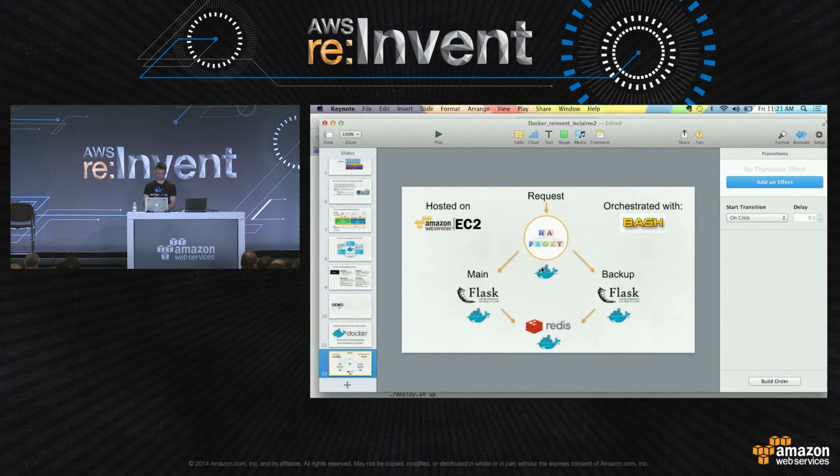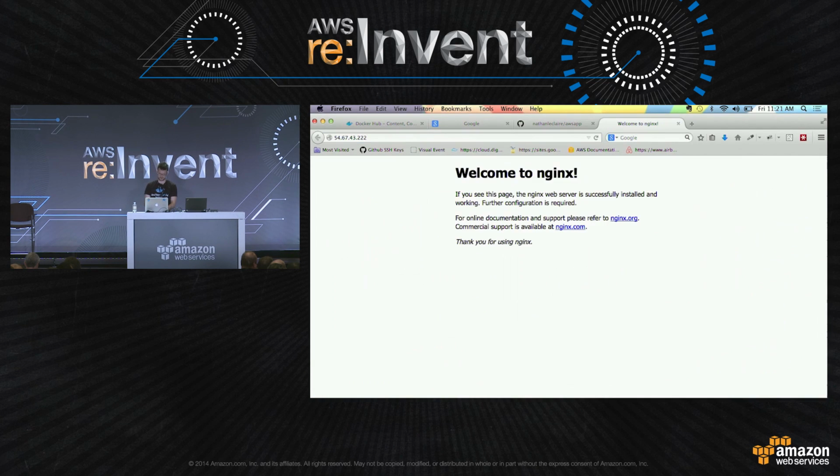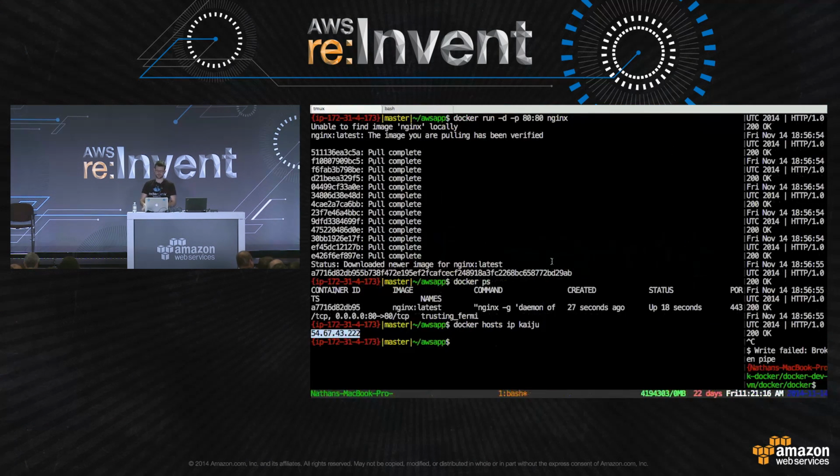I can grab this IP address and come over and see this, right? So very easily, we spun up a totally new EC2 instance with everything already set the way that we want, and then we launched a container and ran it. This is a basic feature that is a proposed feature out for Docker right now that is a big component of the script that I've written for doing a zero downtime deploy.